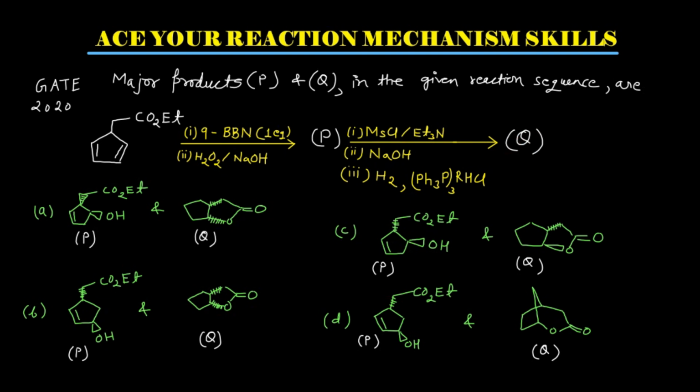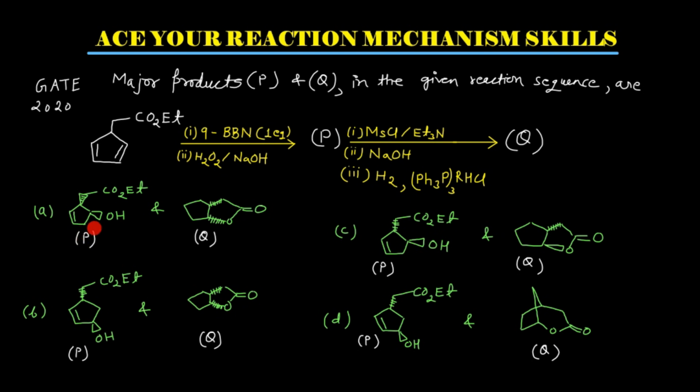To understand these types of questions, it is very important to know the functions of the reagents which are given in the reaction itself. So first of all, I am starting here, this is product P. And you see here the stereochemistry is given. This is below the plane, and in the stereochemistry, this dashed or hashed wedge shows the group which is below the plane, right? And this solid wedge shows the group which is above the plane. So this is below the plane, this is above the plane.